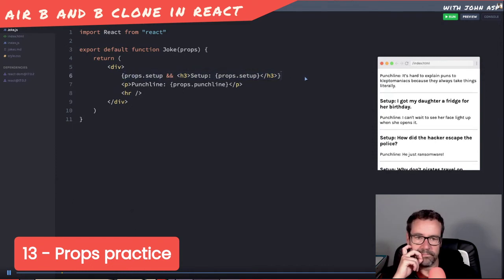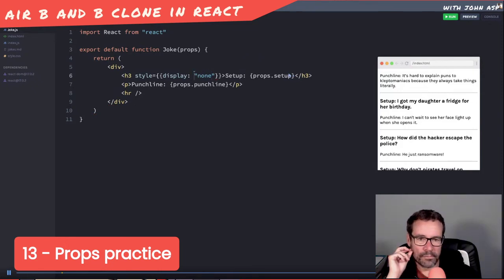So I can hit save and it will look very similar to the way that it looked before. Again, we're going to talk more in depth about that. It doesn't need to make perfect sense quite yet. And one of the cool things about this is we could decide to do it in another way. For example, what if instead of conditionally rendering it this way, I decided to say, well, the style of this H3 is that it has a display of none when props.setup does not exist.